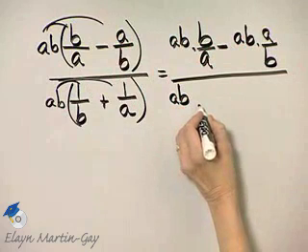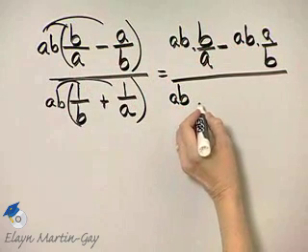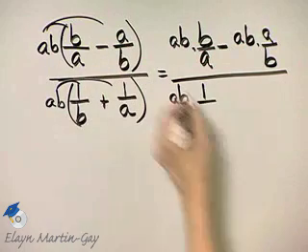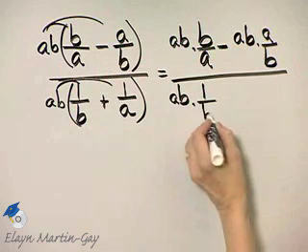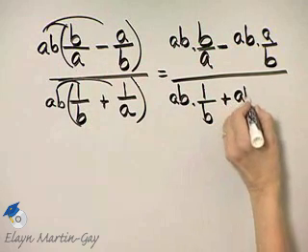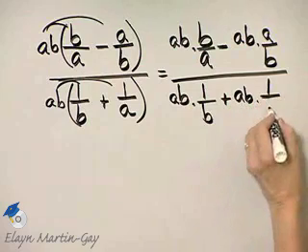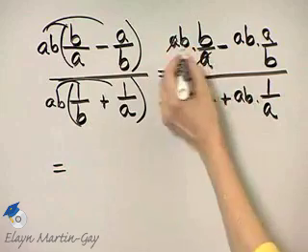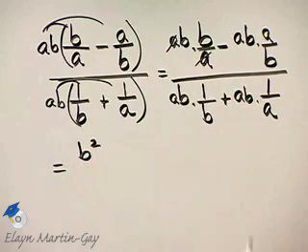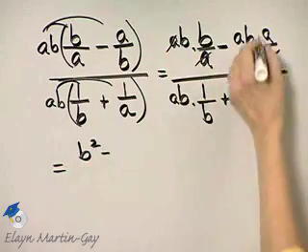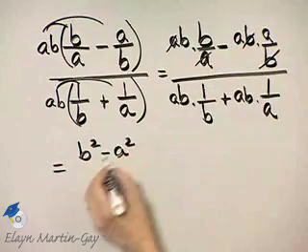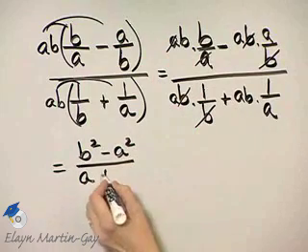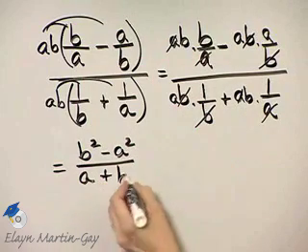In other words, because of the distributive property, it gets multiplied by every single expression in the numerator and denominator, or term if you'll have it, plus AB times 1 over A. And now watch what happens. The A's divide out, and we have B squared, B times B, minus the B's divide out, and we have A squared over the B's divide out, and we have A plus the A's divide out, and we have B.